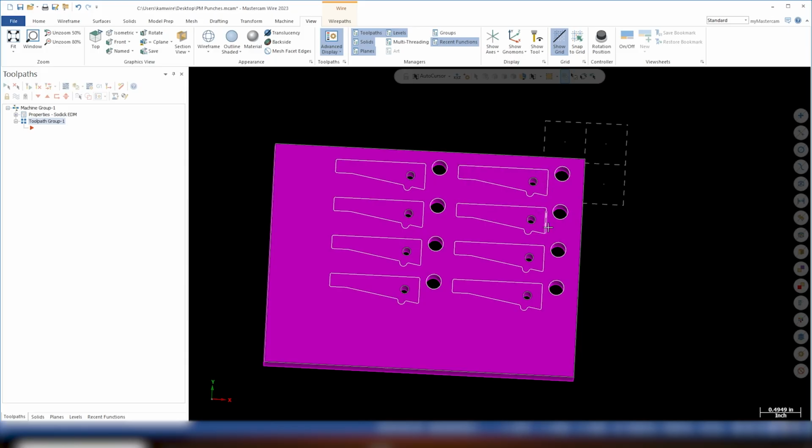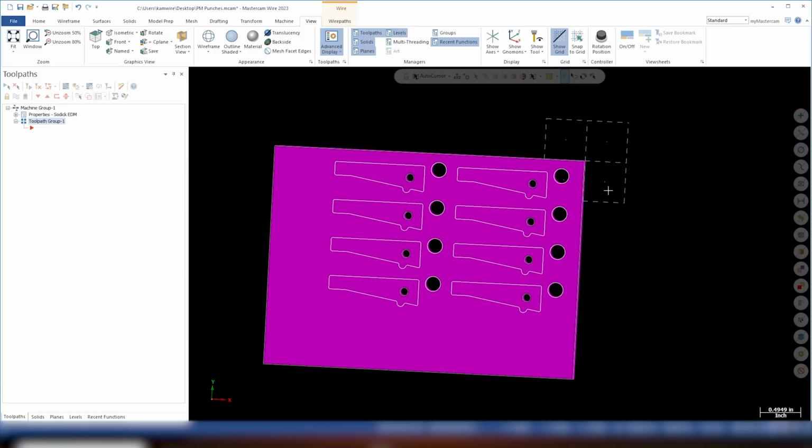What process do you want to use? Is it open chain, closed chain? These are closed chain because we're cutting all the way around. Open chain is when you're only cutting partial. And I'll show you another block afterwards that's already programmed. I'll run through the program with you. And that's a good example of an open chain.